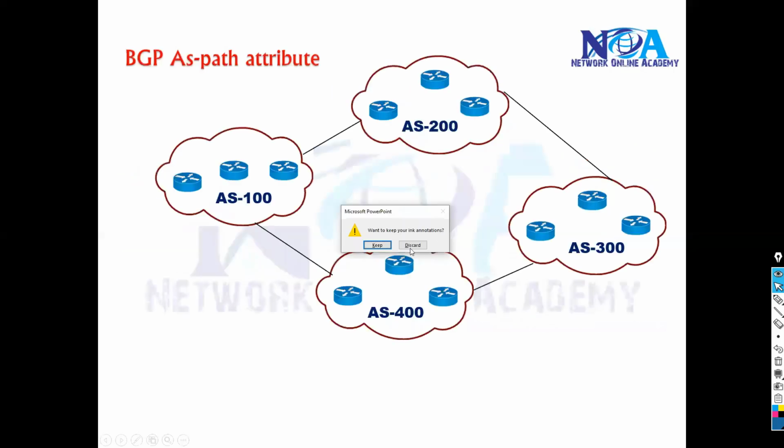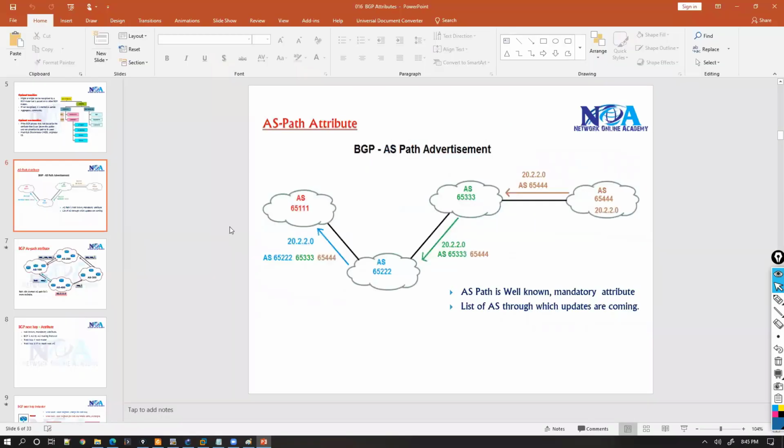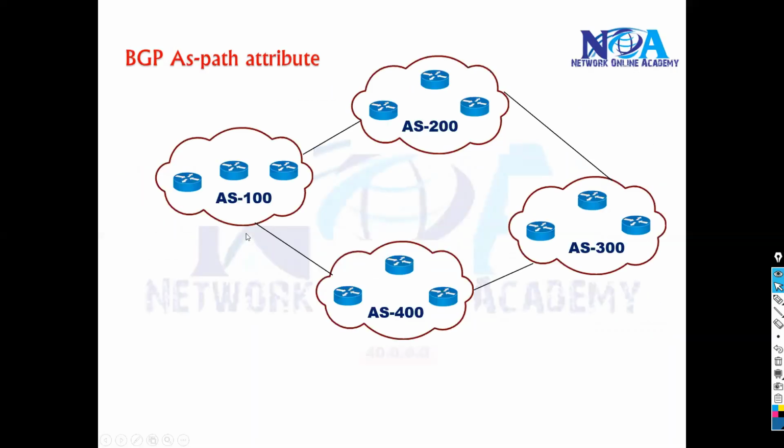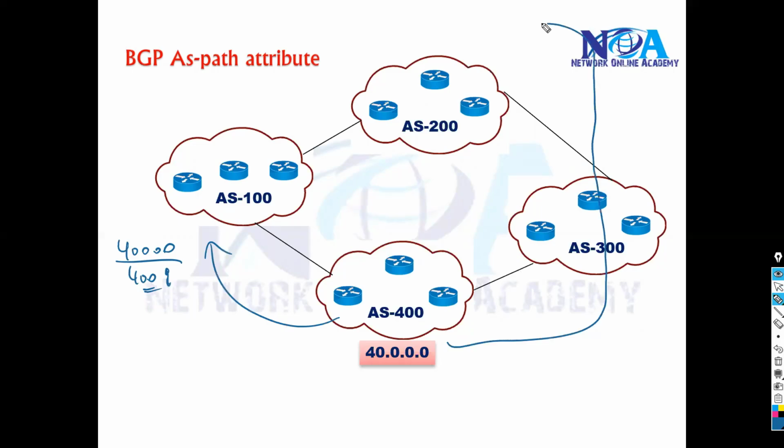So what we need to know here, in the same example, you can see there is a 40.net subnet. When this 40.net subnet is advertised here, it will advertise that 40.net subnet is coming from AS number 400, and I is the origin code. We'll talk about this a little bit later. And likewise, when this update is coming from this side to my AS, it's going to tell that I'm receiving this 40.net subnet, and the AS number, it's originating from 400, and then 300, and then 200 before it comes to my AS.